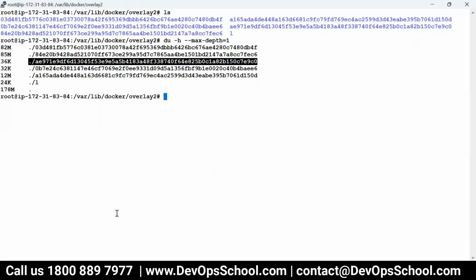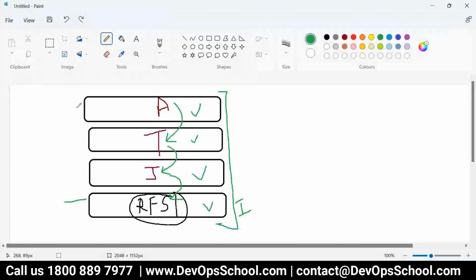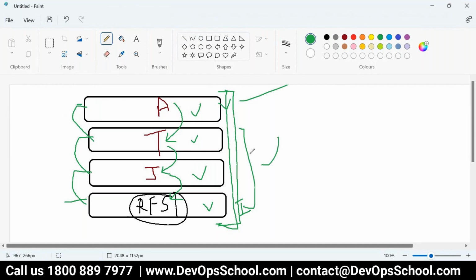So what do we call it? We call it layers. This file system, what you see, we call it layers. Why? Because they are on top of each other. So the parent for this is this, the parent for this is this, and so on. If you create a container from here, you will have all these things together. It's a relationship. So from here, how many images can you create? Here you can create one image, one image, one image, and one image. So 4 images you can create, depending on your use cases.